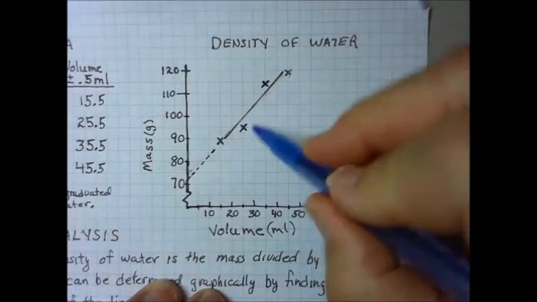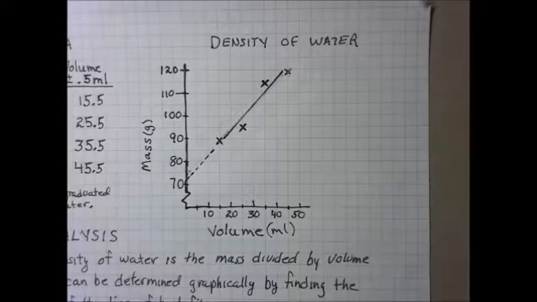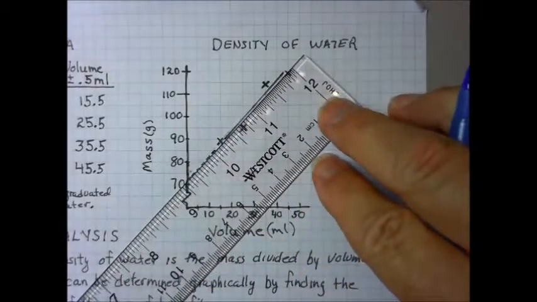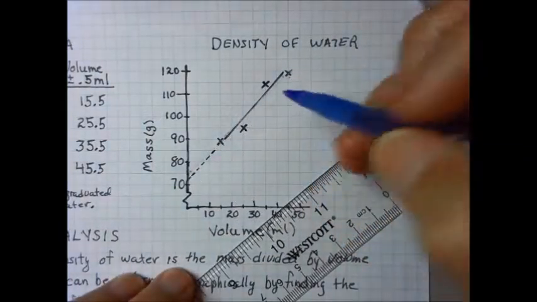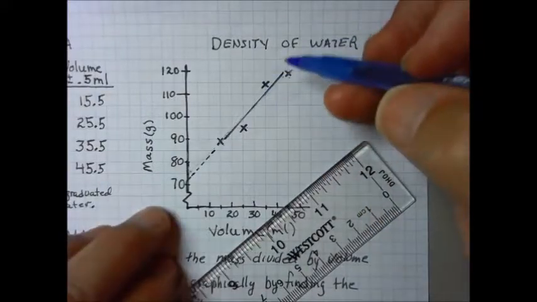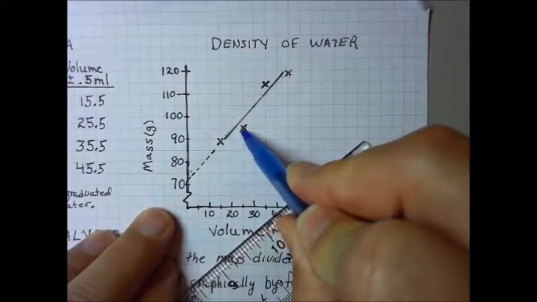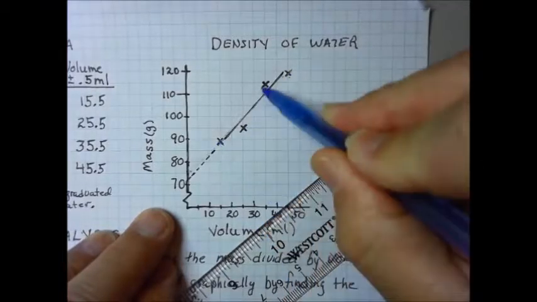Then I'm going to be looking for your line of best fit. And this is really, really important. Because a line of best fit, it's a line that comes as close as possible to as many of your data points as possible. One thing I don't want to see, and a lot of students make this mistake early on, is connecting the dots. So you draw a line segment here to here, and a line segment here to here, and a line segment here to here. So it would be looking like a Z.